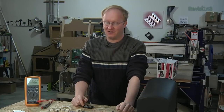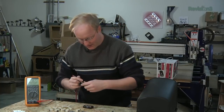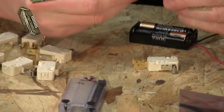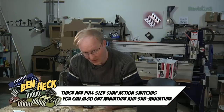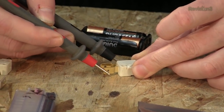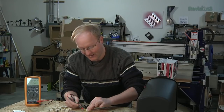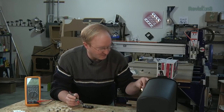We're going to start with the mailbox itself. Here are the parts I want to use — I have some snap-action switches here that we're going to use for turning it on and off. There are three pins on these: one is common, one is normally open, and one is normally closed. When the door is closed, the switch will be closed, so we'll be hooked up to normally open. When the door is opened, the system turns on and sends the infrared status. When the door is closed, the system is off, not consuming battery power.